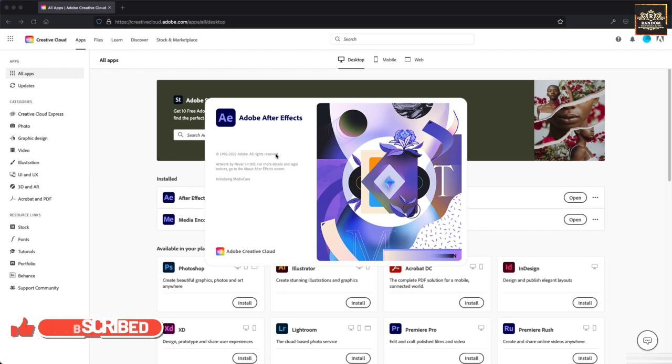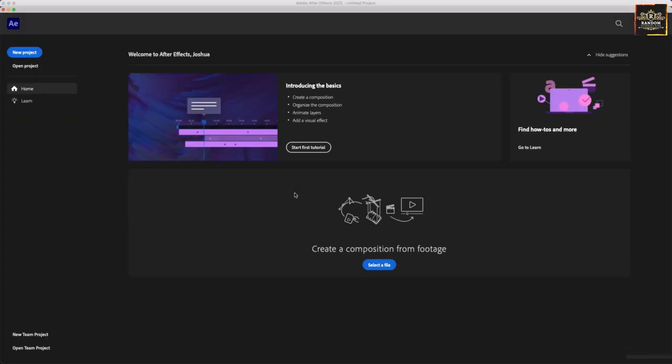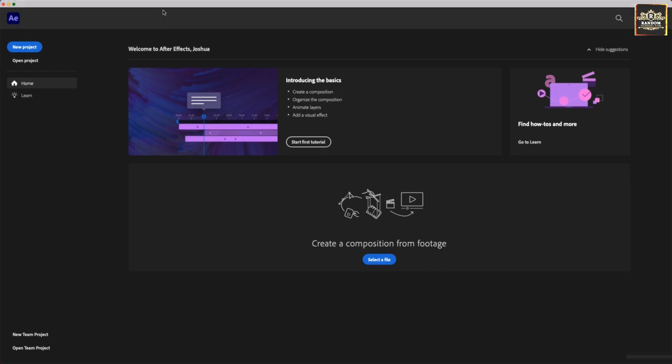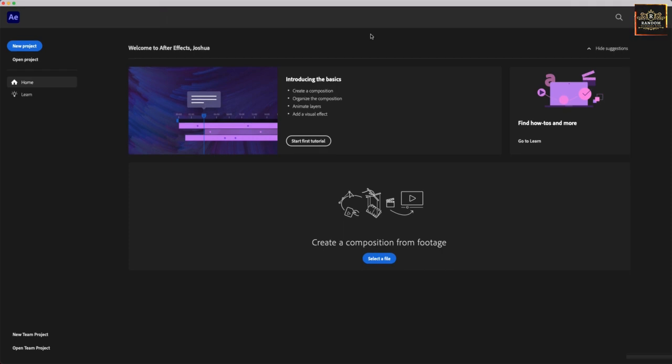We'll let this load. It's giving me the spinning wheel, which is a good sign. It's scanning folders, all sorts of cool things that are going to be part of our adventure in learning After Effects. So again, I'm looking forward to this. It's going to be a lot of fun, so get excited. If this is your very first introduction to After Effects, no worries. We're going to have a lot of fun. And with that, we've installed After Effects, so thank you so much for watching. I'll see you in the next video.